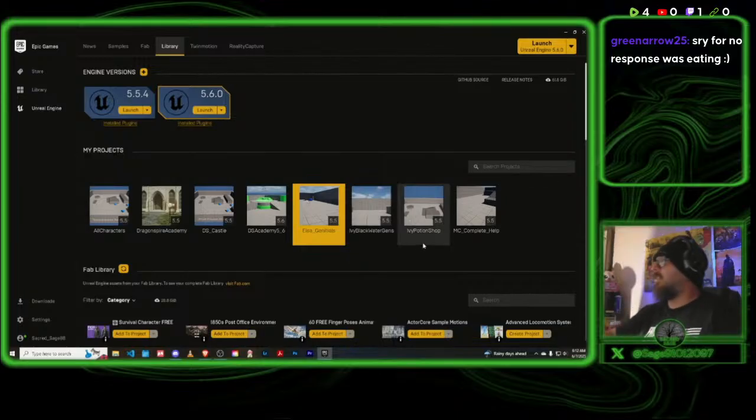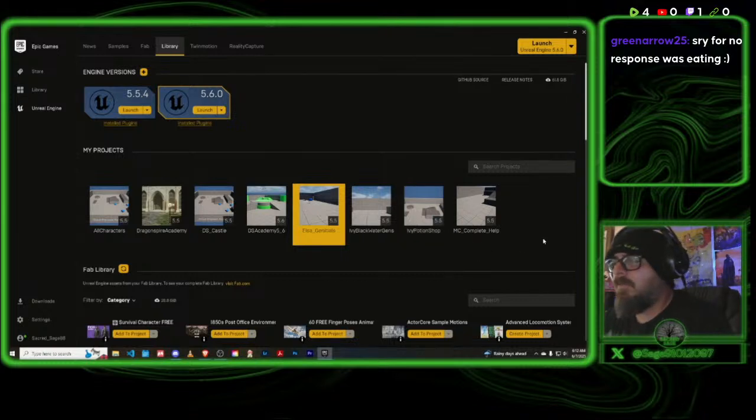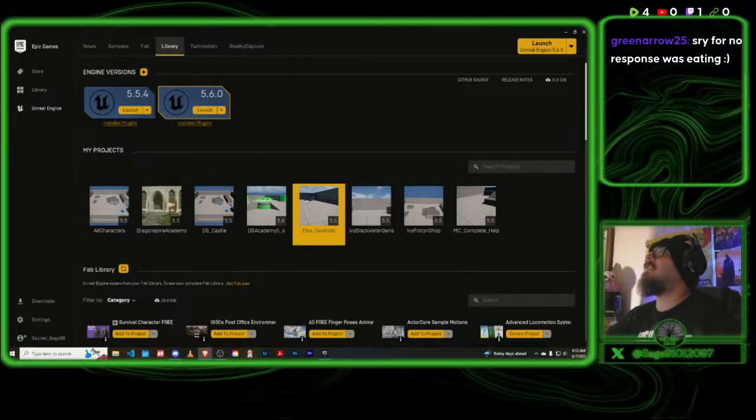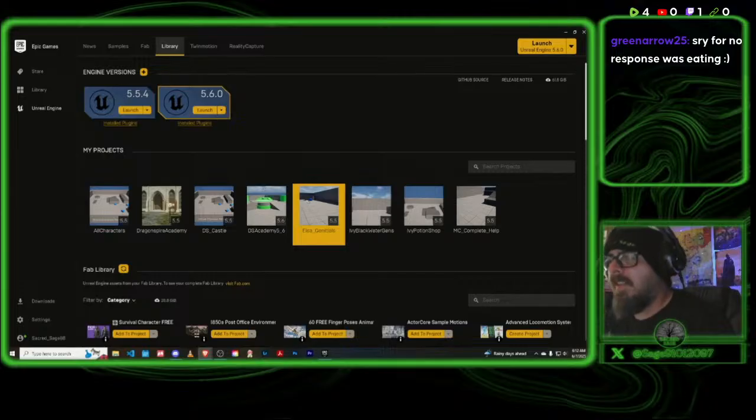Yeah, the Fab Store, totally off subject. The Fab Store did have some interesting stuff this time around, so I grabbed that. It had a magic system, environment, and that kind of stuff. It was showcasing that 5.6, so I knew it was going to be some decent items.